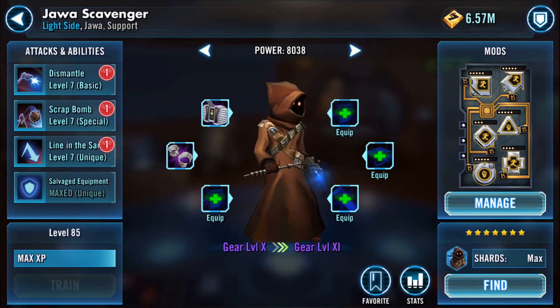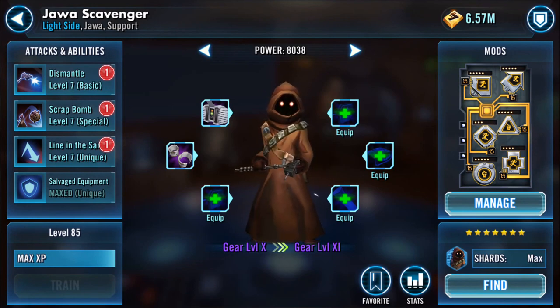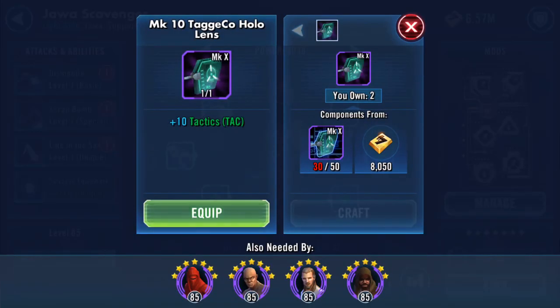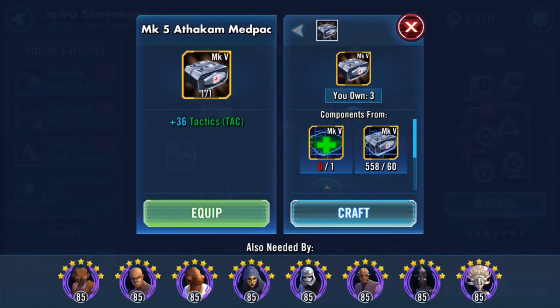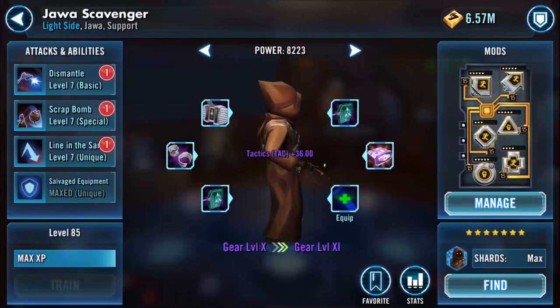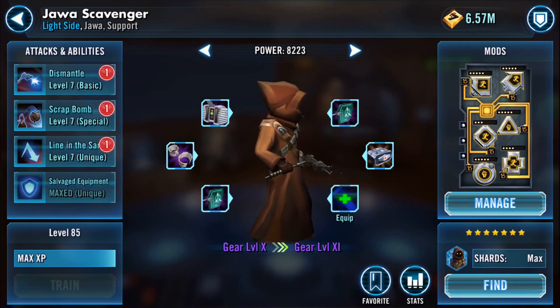Battle. Select squad. That's the squad. So, two of these. I actually have two of these. Equip. Equip. One of these. I actually have three of these. Yay.